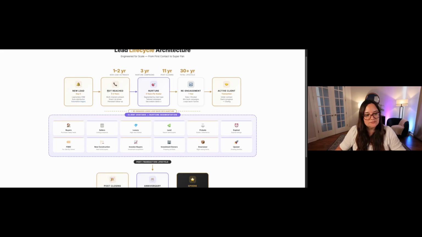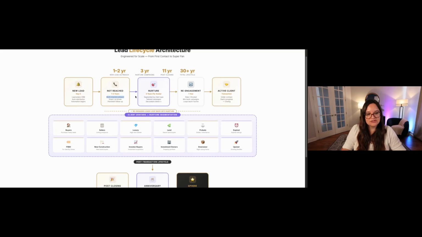You are then prompted to reach the lead through smart lists, and we have our multi-channel outreach that supplements your efforts through emails and text campaigns. Depending on the CRM you use, text campaigns may cost extra because texting is not included in some CRMs and you need a third-party texting provider.